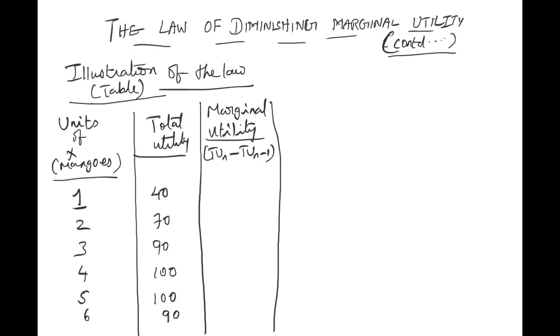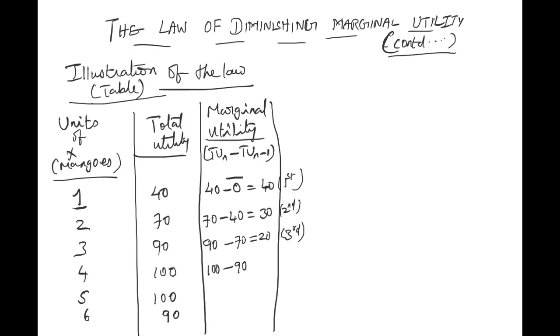And marginal utility, as I mentioned yesterday in the previous class, is the total utility of n commodity minus total utility of n minus 1 commodity. For the first unit, either you can write nil because there is no previous unit consumed, or you can take the previous unit consumed as 0. So if you write 40 minus 0, it will become 40. The first unit, the consumer is getting 40 utils of satisfaction, and like that it keeps on going. Second unit, we calculate 70 minus 40, so his satisfaction is decreasing to 30. Third unit, 90 minus 70, his satisfaction is decreasing to 20. It keeps on decreasing. 100 minus 90, he is getting only 10 utils of satisfaction when he consumes the fourth mango.